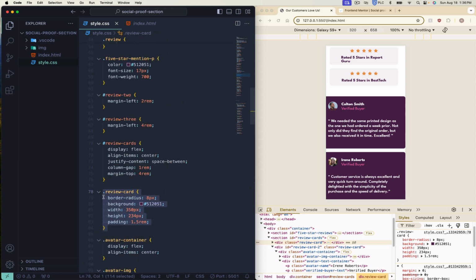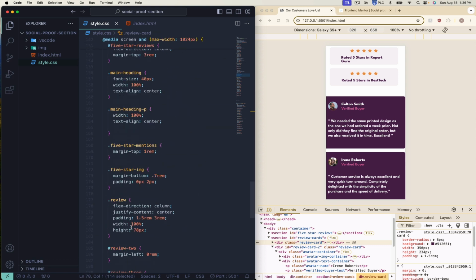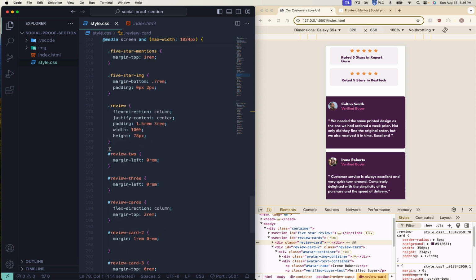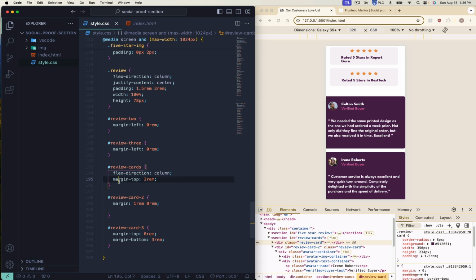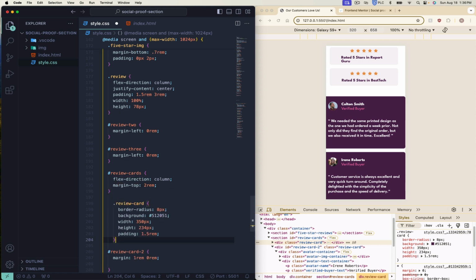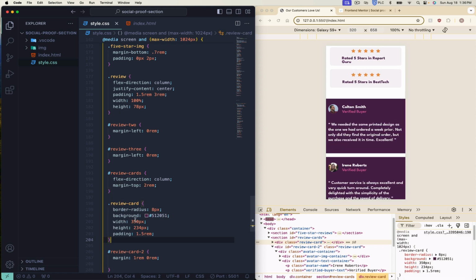So we'll copy this down, bring it down to our media queries. We should put that code right here, the review card code. And we need to change the width to 100%.